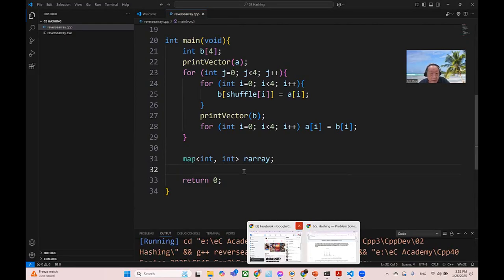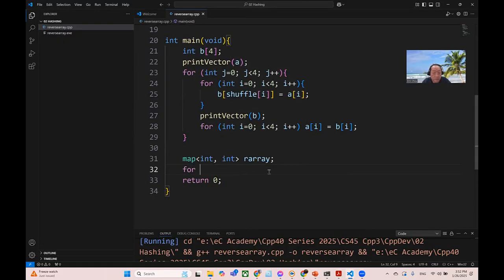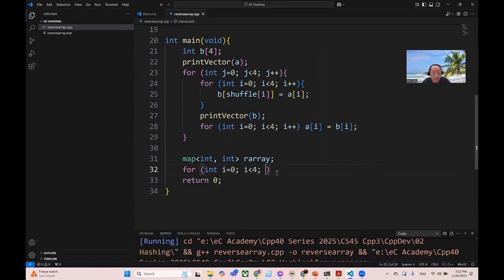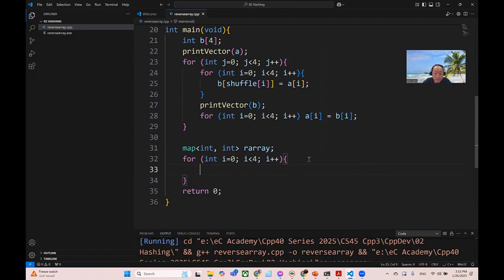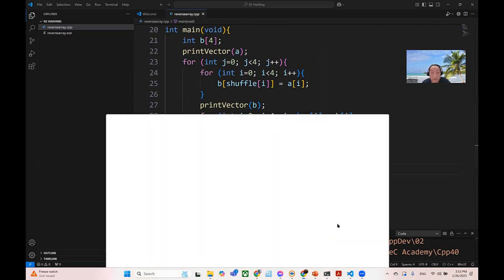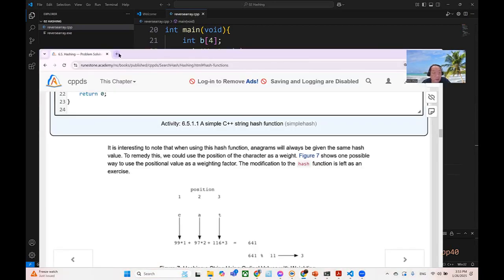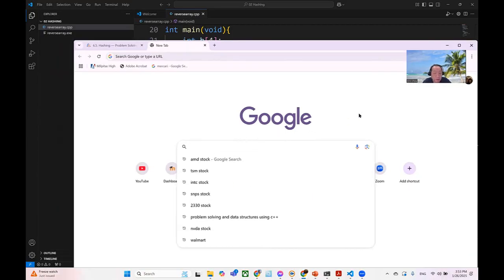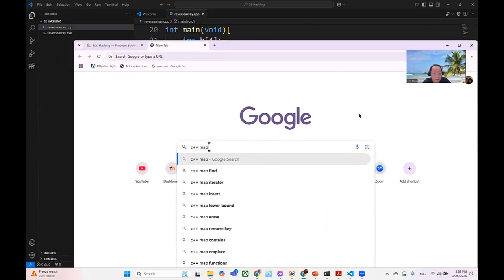Then we would like to do for integer I equals 0, I less than 4, I increase. Here we are going to put the data from the shuffle to the map. So let's do C++ map insert.